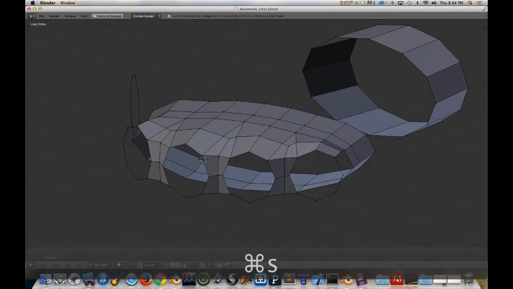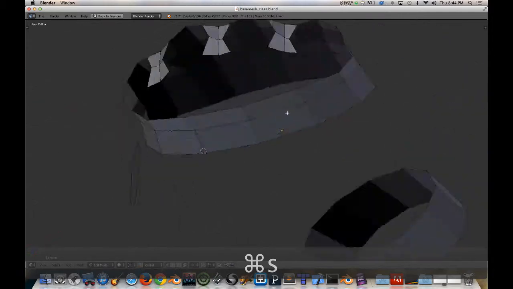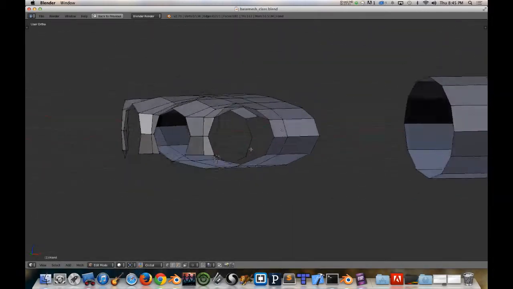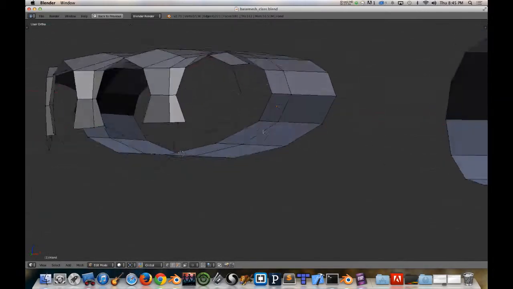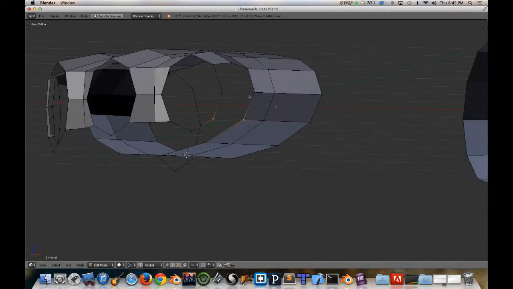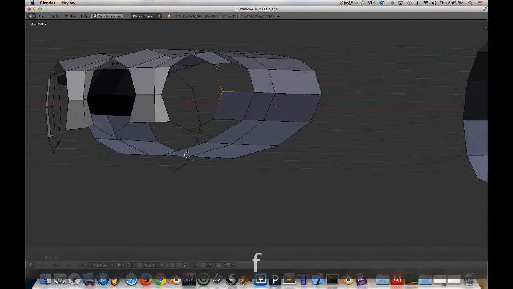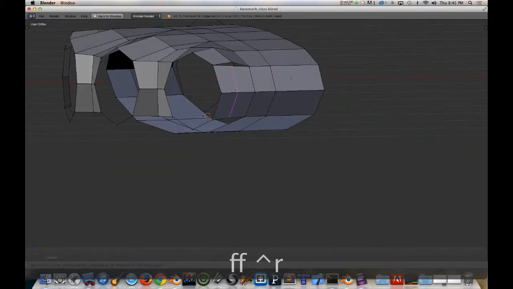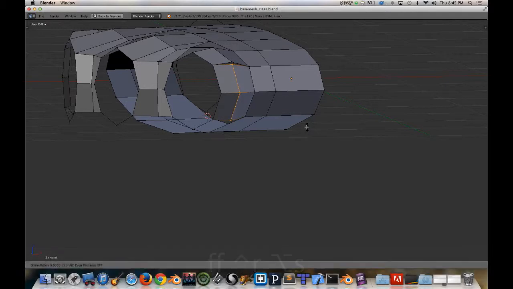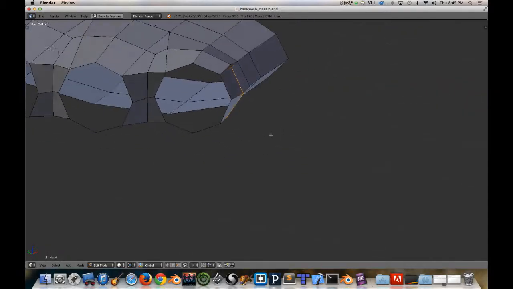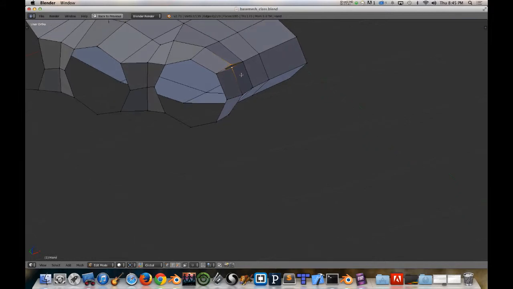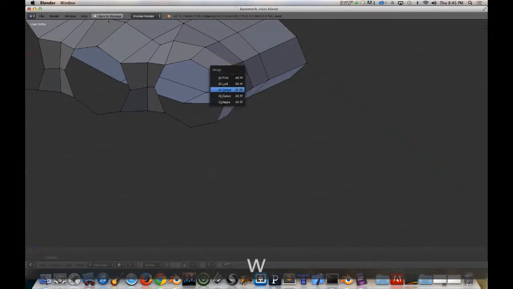Save my file because I don't have to keep redoing this. All right, so if I look at the side of the hand, these are pretty obvious quads to fill in. And then I just need to add in another edge loop here and Alt S to scale it up a bit. Yeah, just a little bit. And then I'm just going to merge these 2 verts together. So W, merge at center.